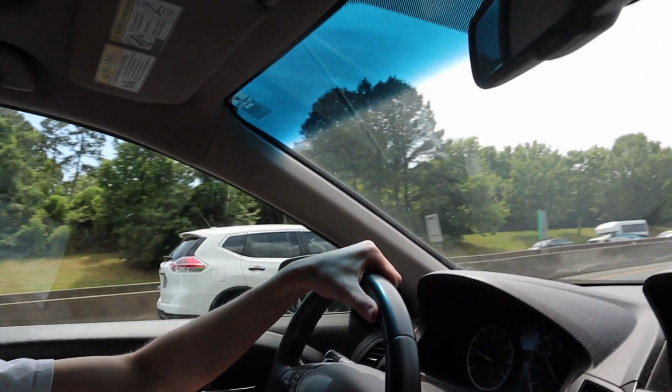Bro, I'm not even gonna look at the camera because my eyes are on the road. But bro, this white car right here, that one, you just saw it. That dude, I don't understand, when somebody needs to get in the exit, why don't you let them on? I was literally about to drive off the road, and bro did not let me on. I was like, what's your deal? I don't get some of y'all, man. If you're the type of person that does that, you need some fixing, man.